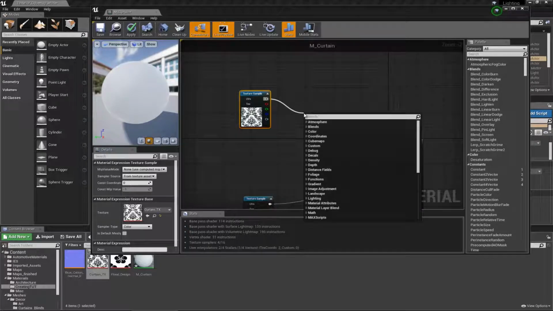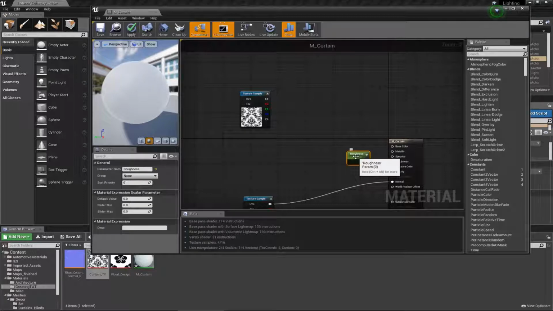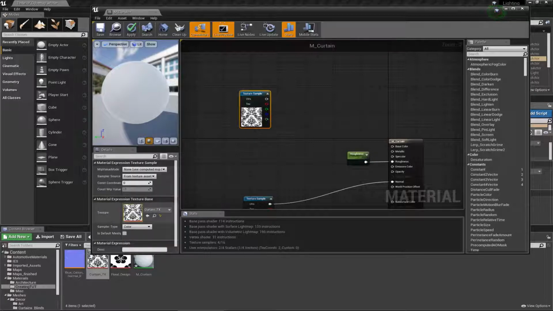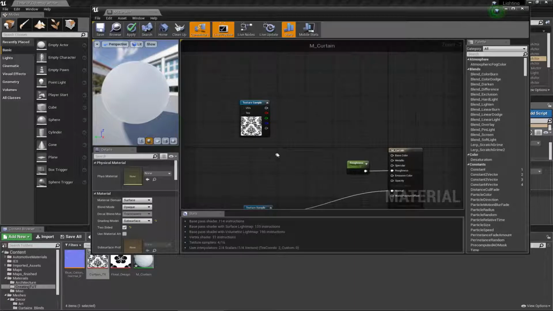Instead, I want to have control on how I can procedurally, or not procedurally, but use a parameter to change the color of my texture. So I don't have to always go in and switch it with a different texture and be bound by the texture on what sort of color I would like to have on my curtain. Now, in order to create this, we're going to use a bit of a small trick.